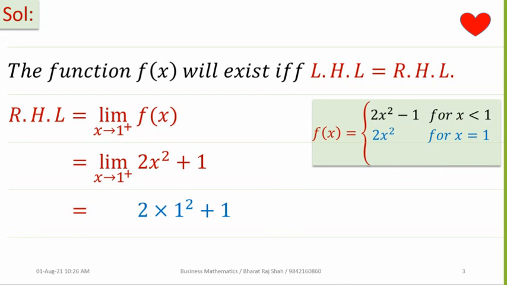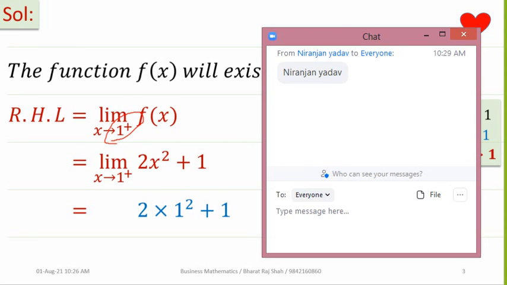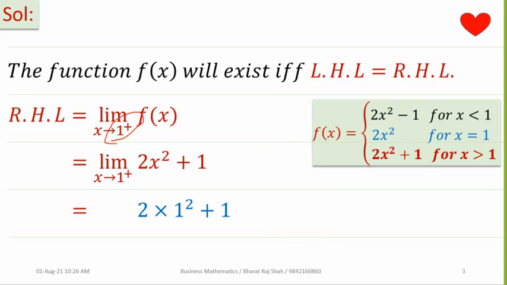So why have we chosen the third function? Simply because you can see there is 1 plus. What is the meaning of 1 plus? 1 plus doesn't mean that there is a plus sign. No. 1 plus simply means that x is defined for the slightly right hand limit, x is slightly more than 1. So which function has x slightly more than 1? In which function is there greater than 1?